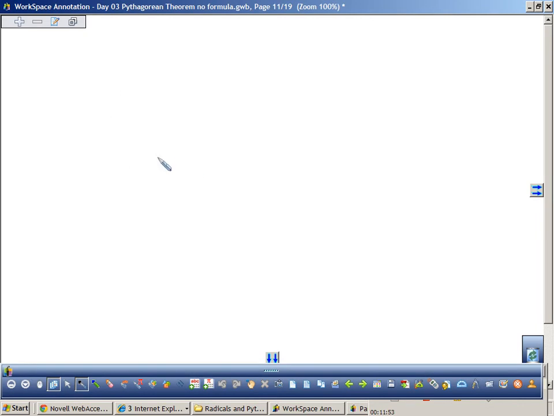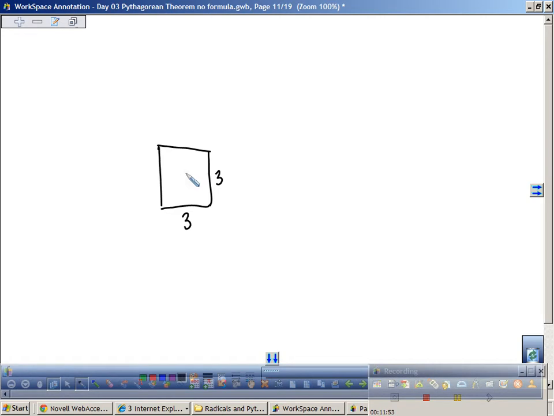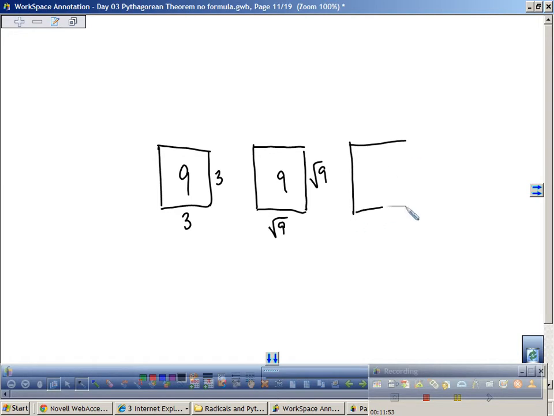Guys, I'm going to say this one more time, and I did this in the back. If I tell you that the side of this square is 3, what's the area of the square? 9. Couldn't I also say that this is root 9? Isn't root 9 times root 9 9? So what's the side of this square?